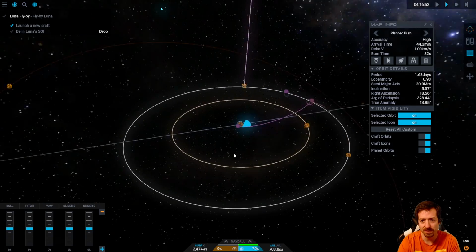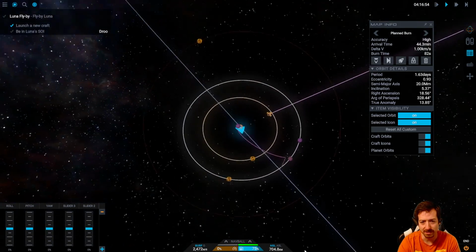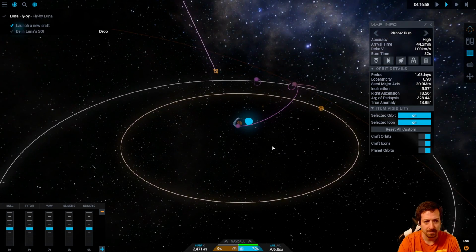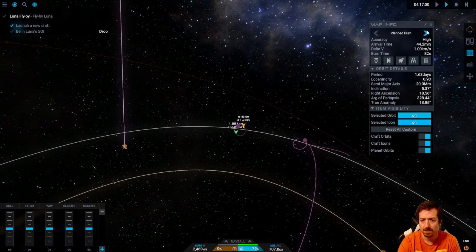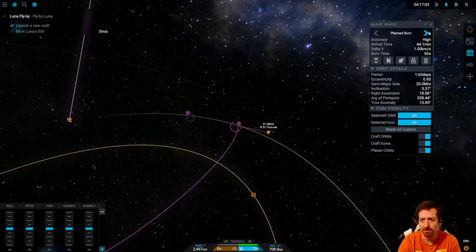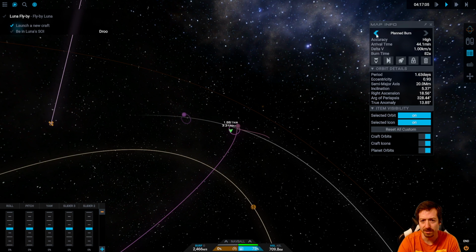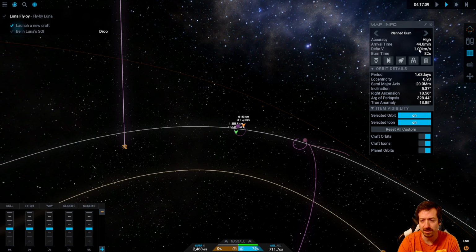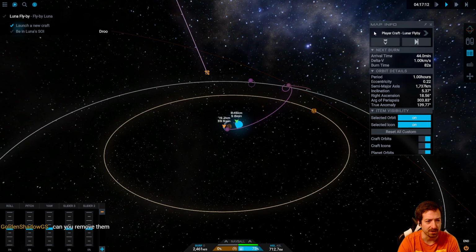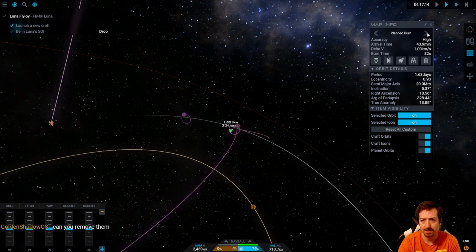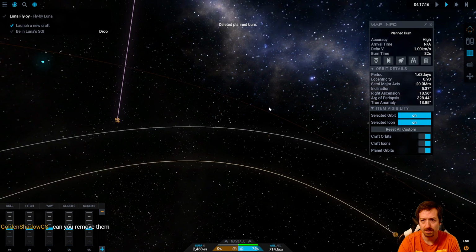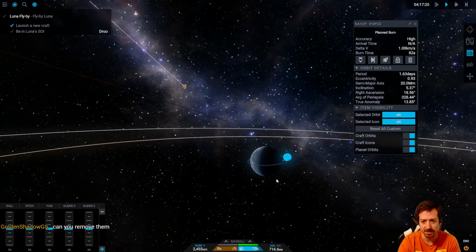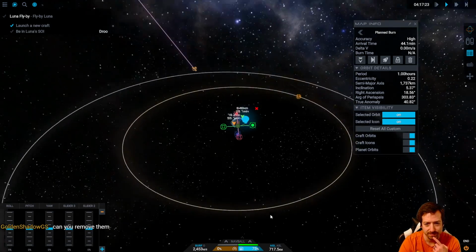One of them might be a future entering and exiting and coming back and hitting it again. But why does it show more that I can click on as far as planned burns? Still showing the delta V and the burn time of the first one. No. If I delete any of those that it was selecting, I deleted my original node.